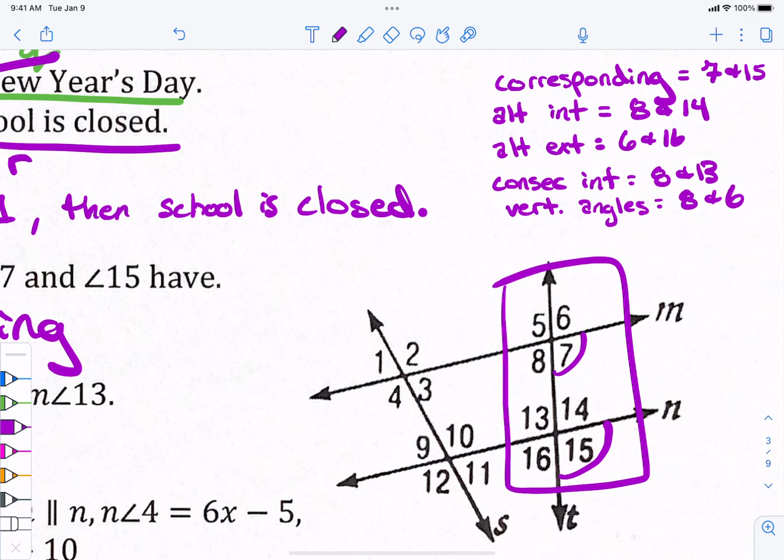Now, there are a lot also of linear pairs. Okay, so give me one linear pair. 16, 15. Sure, 16, 15 is one. They're on the same line. There's a ton of those, right? Linear pair means they're on the same line. Got it?